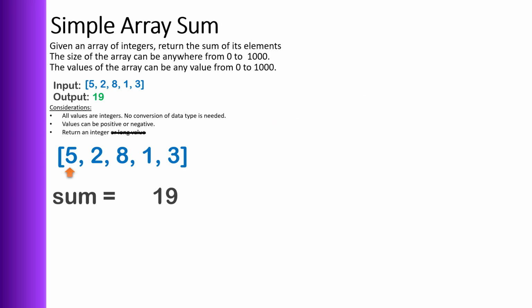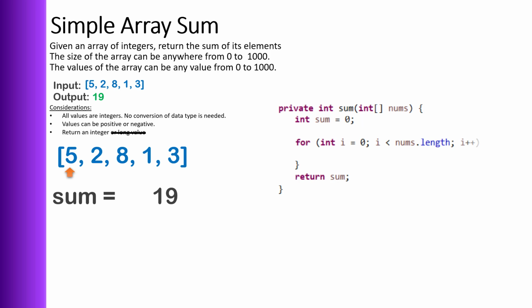So to actually start the code, we are given, of course, a method, so we need to sum it up, and then we would have parameter nums. This would hold the values 5, 2, 8, 1, and 3. Next we would declare the sum to keep track, as mentioned earlier, and then we have to return that as our output. We would have a for loop. This for loop would go through each value of the array one by one. So it's from 0 until the length of the nums array. And then we would sum it up. For each loop, we would add the actual value there.